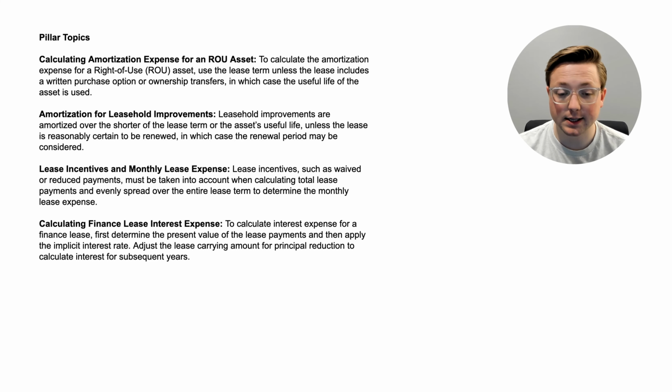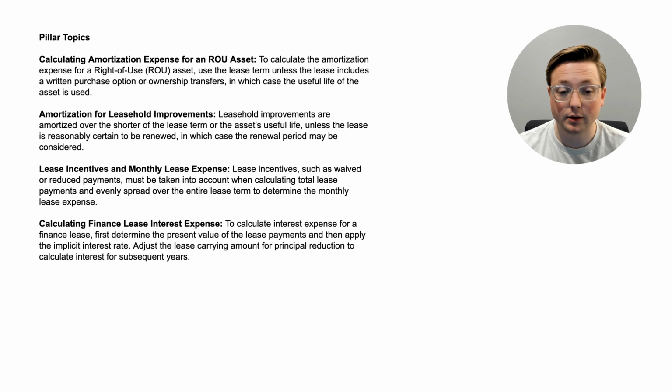Next, let's talk about lease incentives and monthly lease expenses. Lease incentives, such as waived or reduced payments, must be taken into account when calculating total lease payments and evenly spread over the entire lease term to determine the monthly lease expense. Basically, in other words, you have to calculate the total lease payments, and that takes into account any discounts or anything like that, and that's what you divide by the total life of the lease. You divide it by the total life of the lease, and that will give you the actual amount of lease payments expense that there will be each month. So it could be different than what is stated at the beginning of the lease.